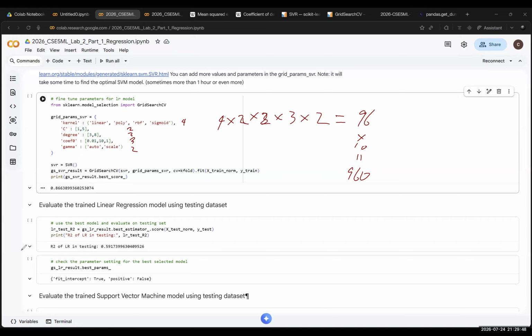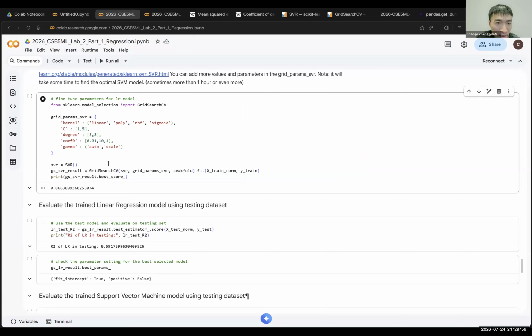So, Professor, one more thing: how do you find out the value of the best parameters? That will be answered in the next few cells. So now we have the best score.